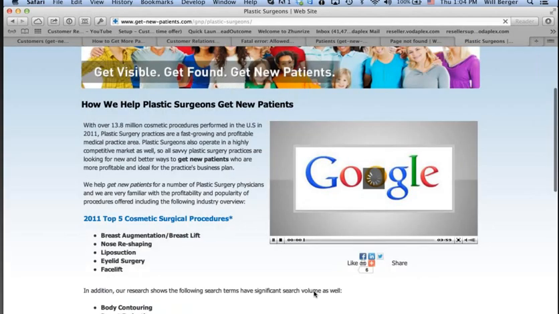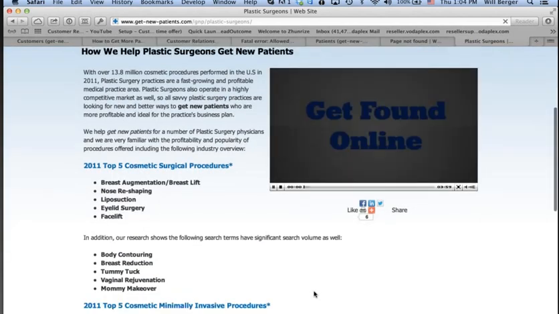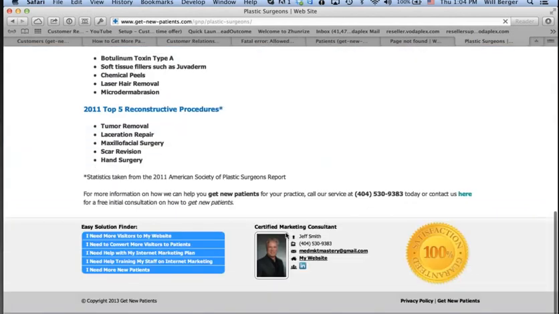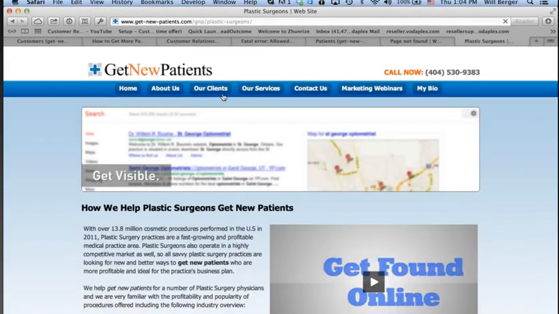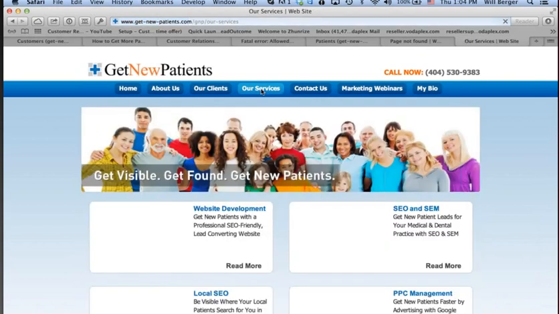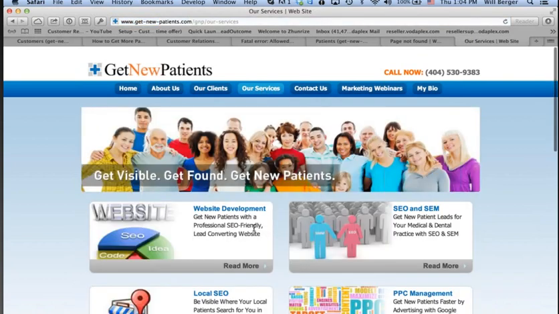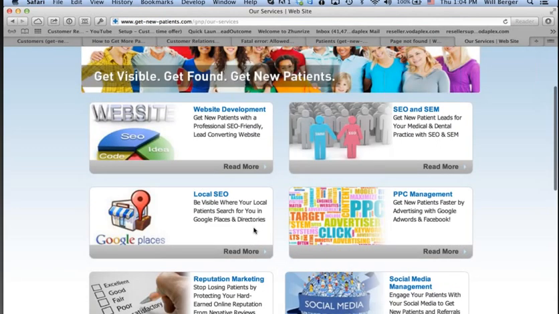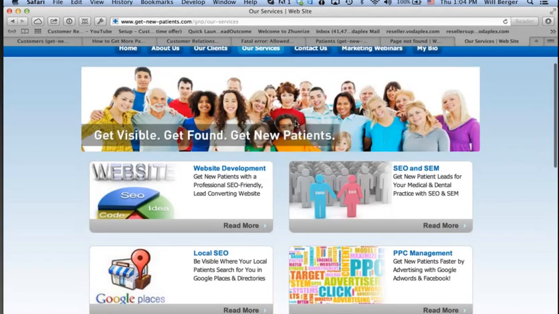It talks in their language, gives you a lot of credibility. Okay. Get found online. So look through that. You'll get a nice sense for that. Okay. Talking about services, you see website development, we do SEO, local SEO, PPC, and all of these different things. And then you've got a lead capture form.